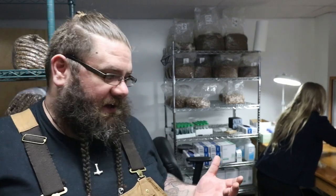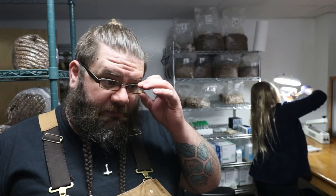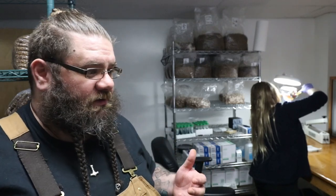But I thought for this week, guys, we would just go over the difference between pressure canners, sterilizers, and autoclaves. These are almost entirely steam sterilization devices that we're going to be talking about. We're not going to be discussing anything as far as dry heat, so nothing about kilning or kiln autoclaves or the hot air autoclaves, which I don't even know if those are technically autoclaves or not. I would have to check that out.